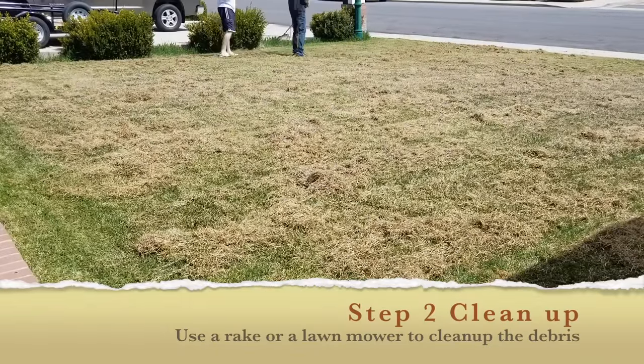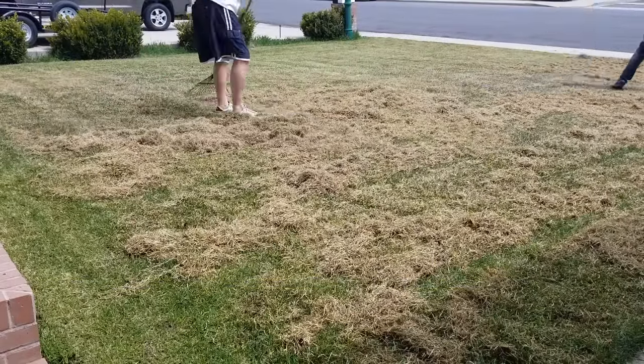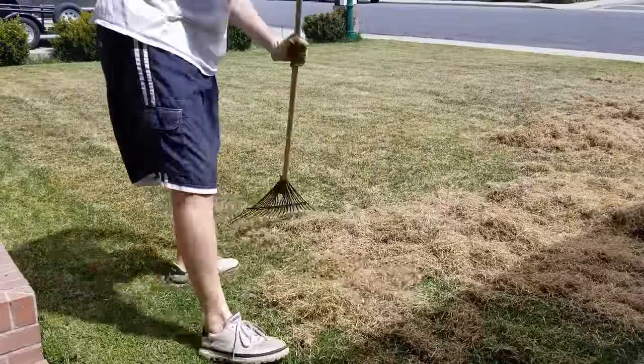Step number two: we're going to clean this up and then we're going to cross-hatch it. A lot of you are probably wondering why I didn't just use the mower to pick up all the debris. In reality, it just takes longer because the bags are smaller. If you have a ride-on lawnmower with two 25-gallon bags on the back that's actually doable, but with a push mower I'd much rather push the debris out of the way — and if you can get a friend to help, it goes twice as fast. The next step is to cross-hatch: go the opposite or at least perpendicular direction to give the machine a chance to uproot all the dead debris if the grass had folded over.